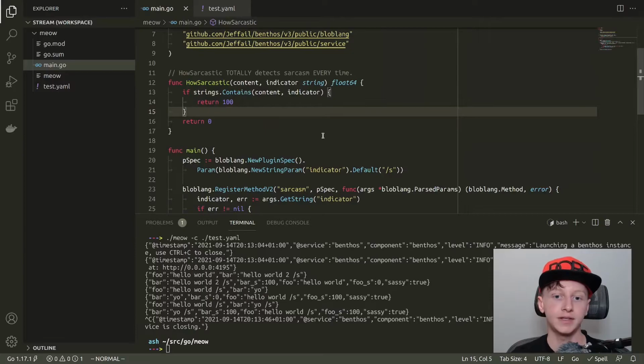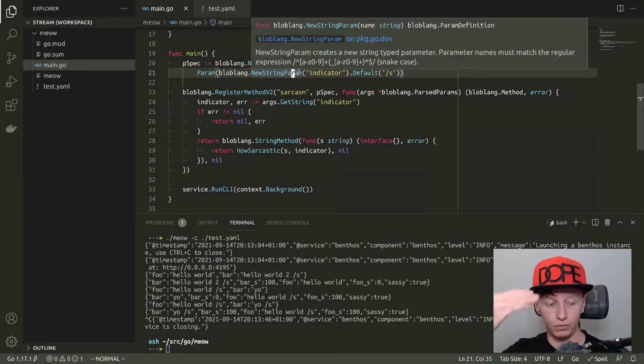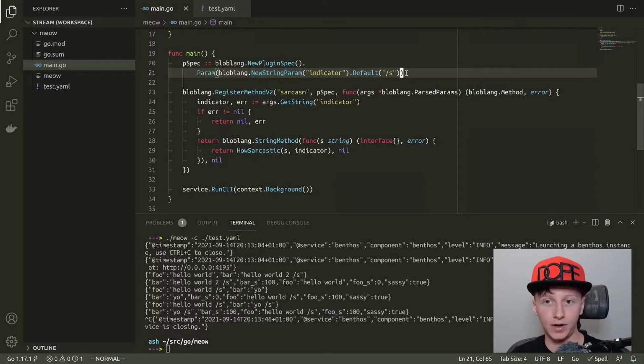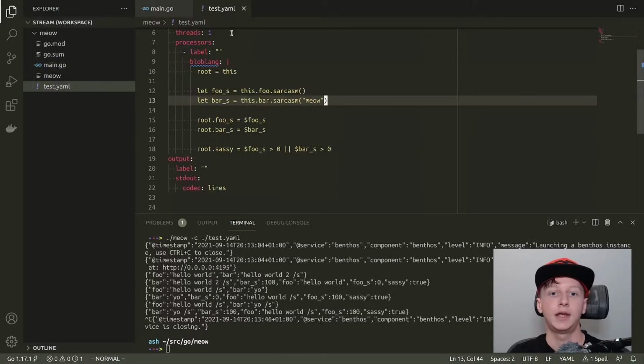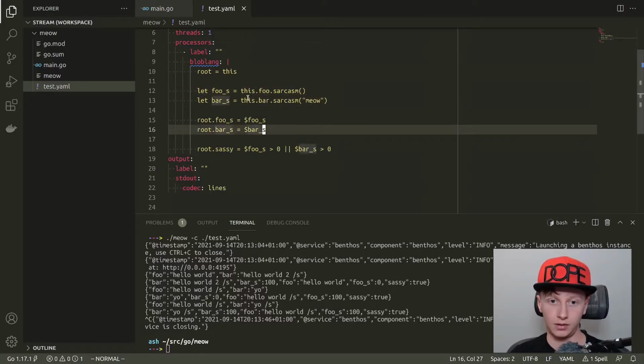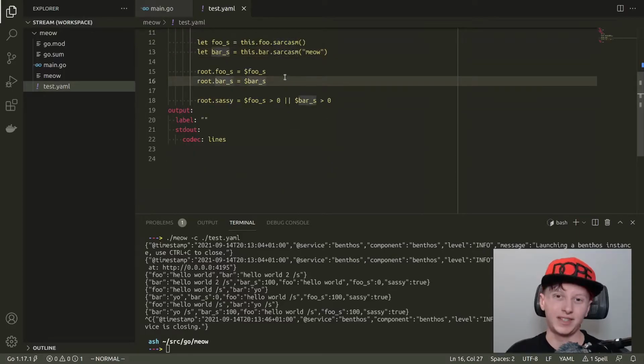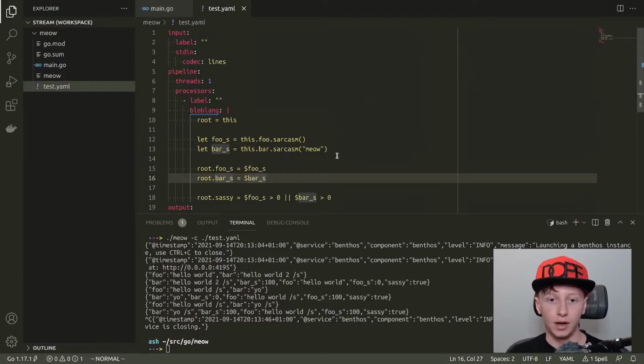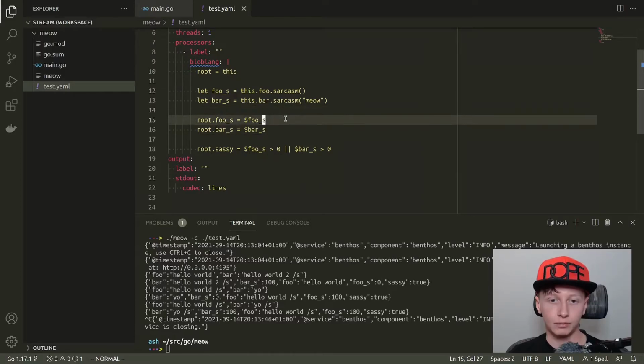And what that means is the order in which parameters are registered in your plugin spec. If you follow that order with anonymous arguments, then you're all good. It basically just means you can have either convention. And that's it. That's what I'm going to run now.